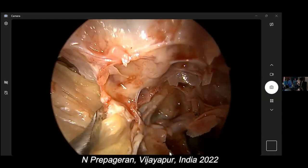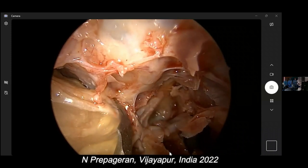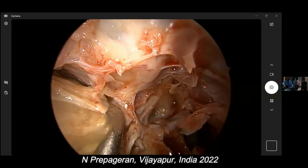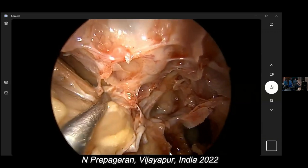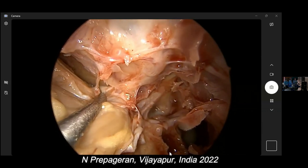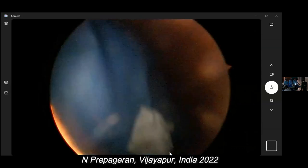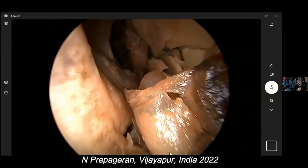The same way you can see the middle rectus. I need to remove this bone a little bit more. You can see how the middle ethmoid and the posterior ethmoids are also getting pulled. Can you see that? It is clear. Okay, good. The next step is, what shall we do?